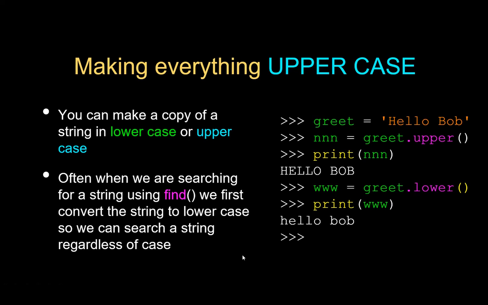Okay, so now we're going to use another example, which is the upper method. We assign our string to the variable. We say variable dot upper parentheses. Then we print, and our string is going to be converted all to uppercase. The opposite of this function is dot lower parentheses. When we add it to the end of our string, or the variable that is holding our string, it will convert everything to lowercase.